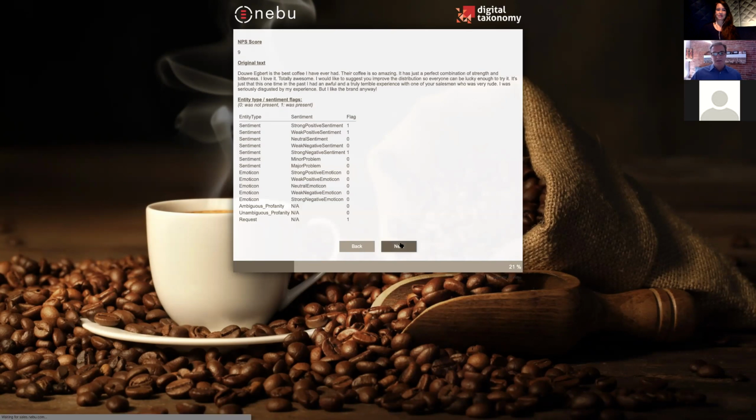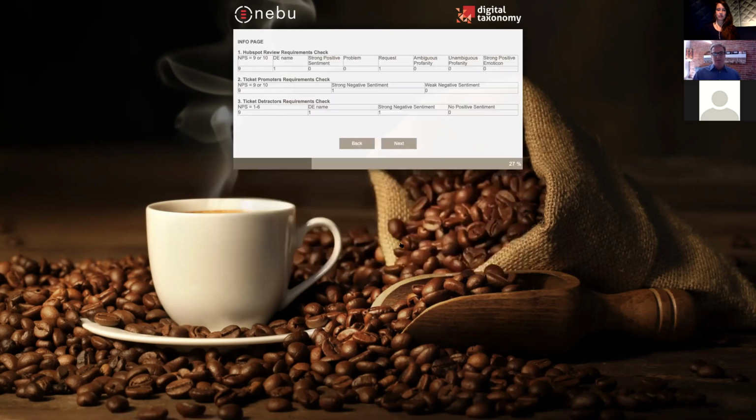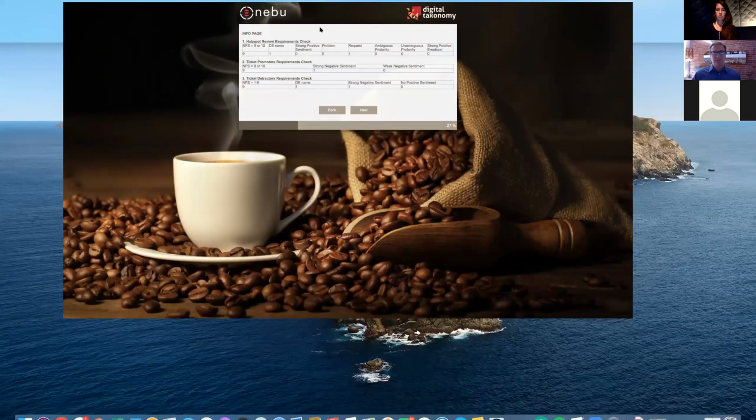But certainly if people are swearing at you, you might want to know that. And then those findings trigger the three, well, 3 or 4 different types of actions. The review going to HubSpot, promoter ticket, and then the 2 sort of detractor tickets, the really bad one and the one we want to try to sway. So that's all happening there, and there's no difference to that. Let's take a look at what's happening now and see how well I do here.